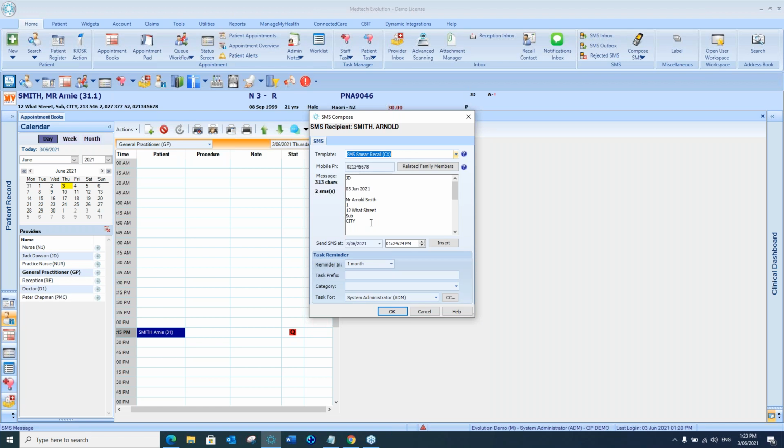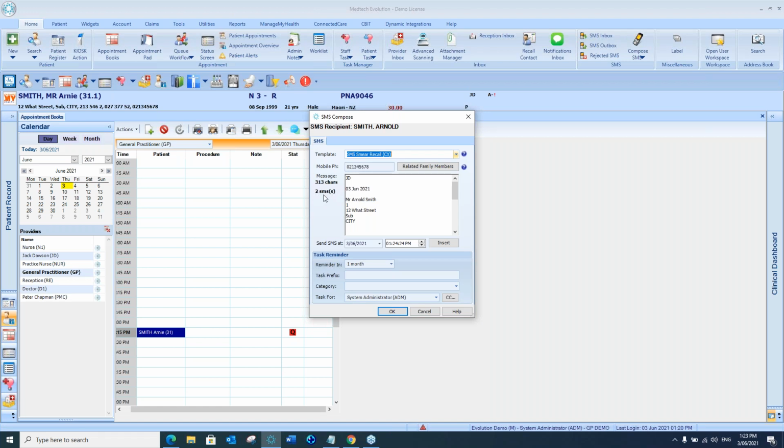Now, when you do that, it will tell you that this message is going to go out as 2 text messages, because there is a limit of about 160 characters that you can apply to a single text message. Those are constraints that are put on us, not ones that we've chosen. So you do need to limit your templates to under 160 characters. But it will tell you if it's going to go out as 2 text messages.